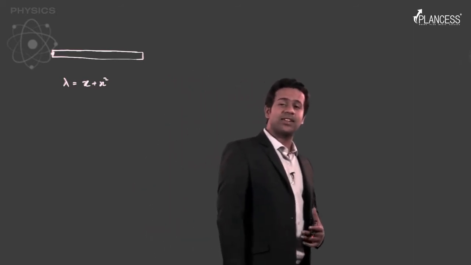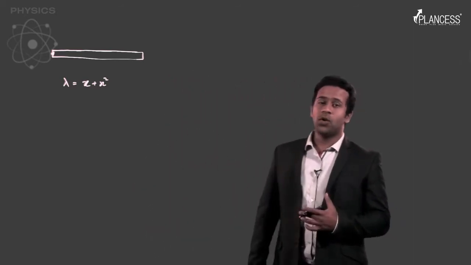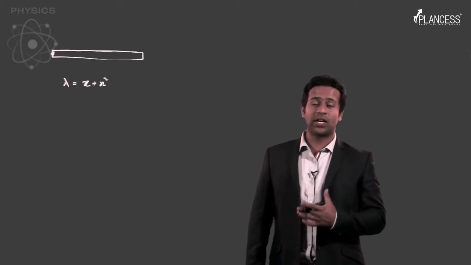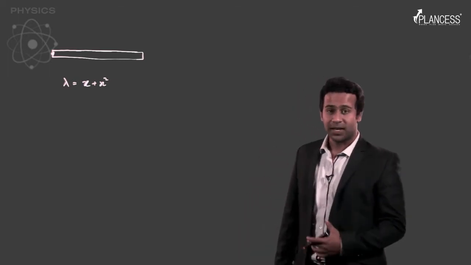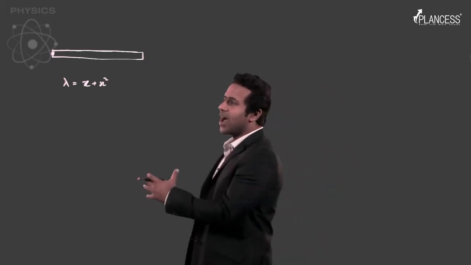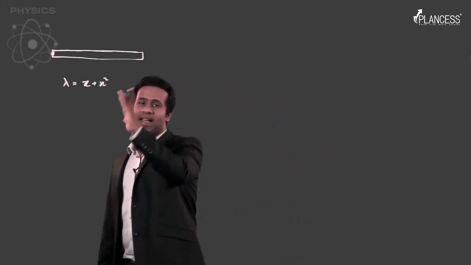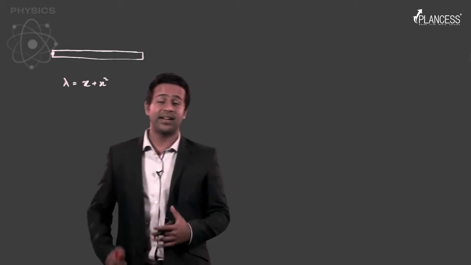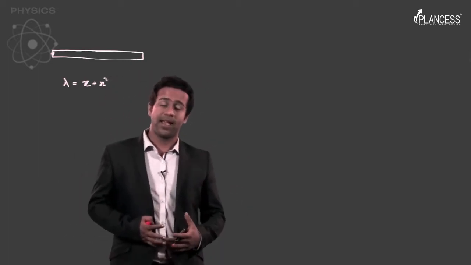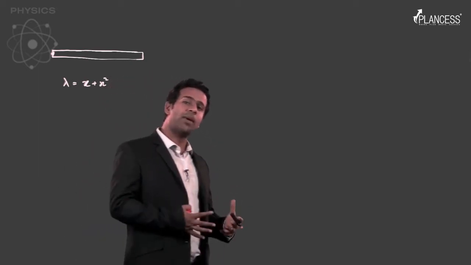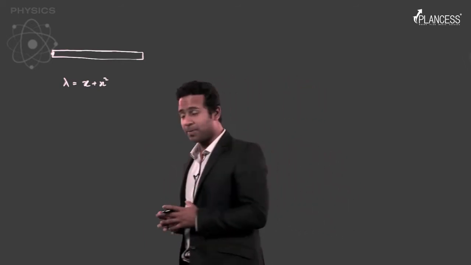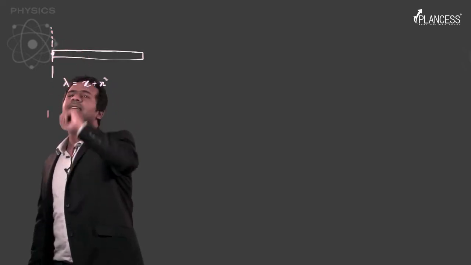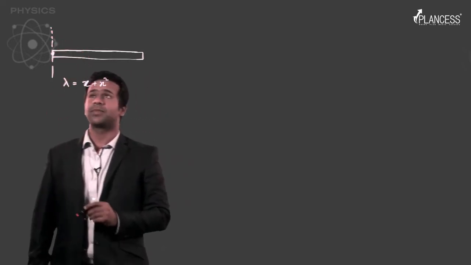We can say this because we know that the center of mass should lie closer to the region where the mass density is high. Since it is higher toward the right end, as we move closer to the right end, the density is increasing. Hence we could say that more mass is towards the right end of this rod, and hence we expect that the coordinate of the center of mass should be greater than L by 2, right?